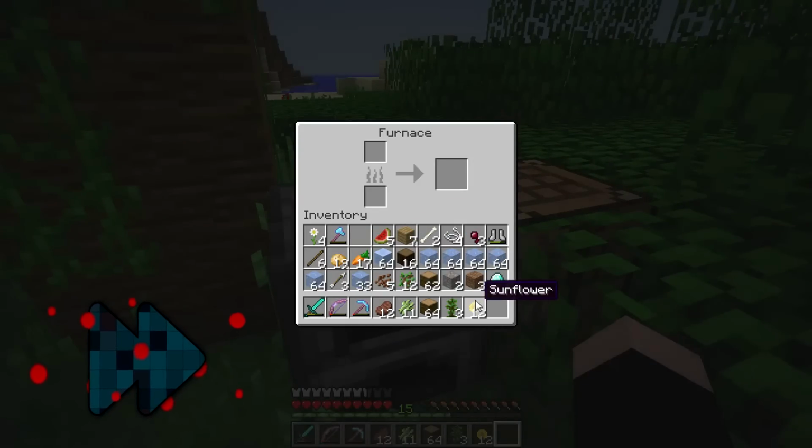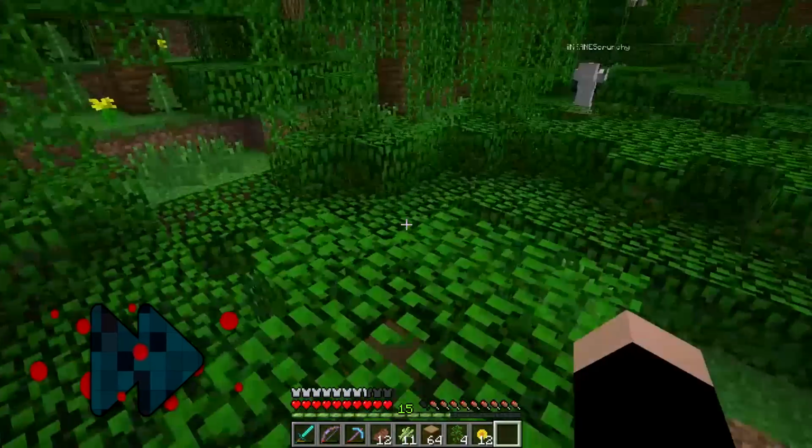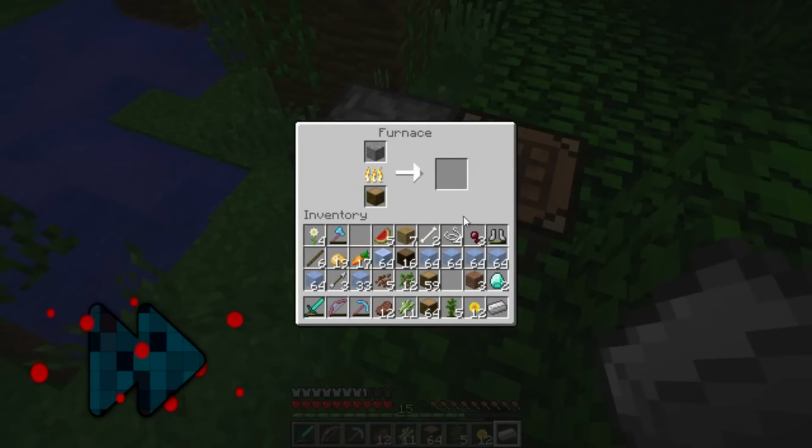Where's the iron ore? There. You got coal? How much inventory space do you have? I don't know. Do you have coal? No, I'm just gonna use one. It's only 2 pieces. Alright, can you make another shears for me? No, I only have 2 pieces of iron. Or 2 ingots of iron.